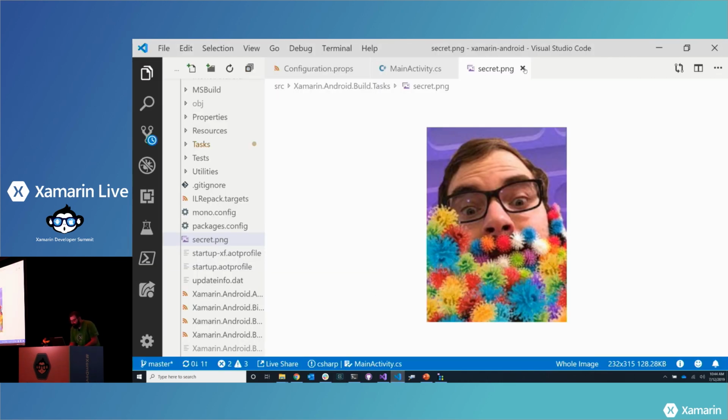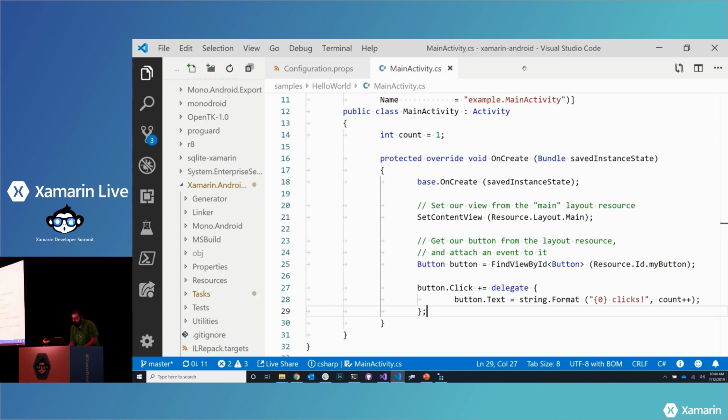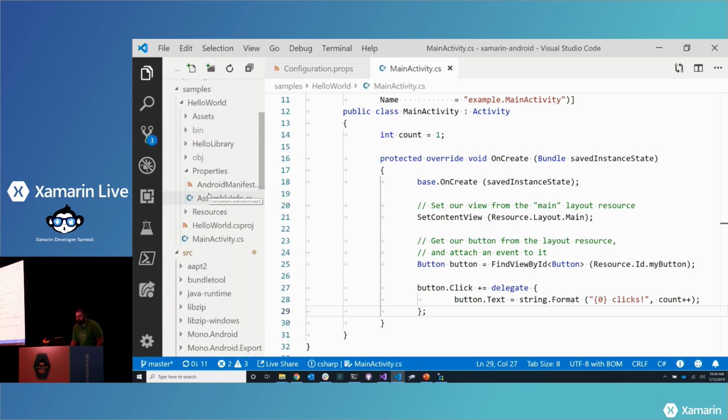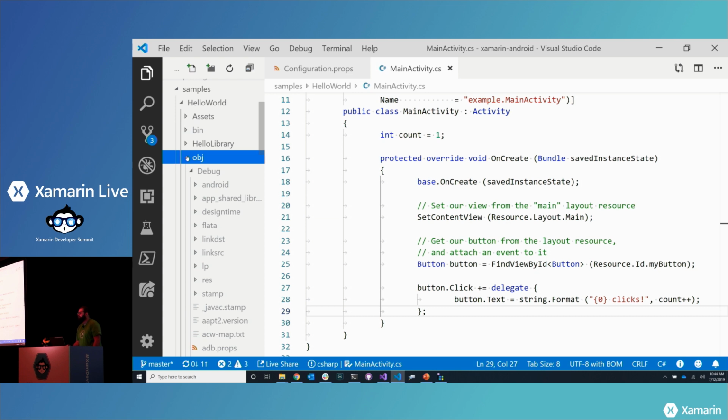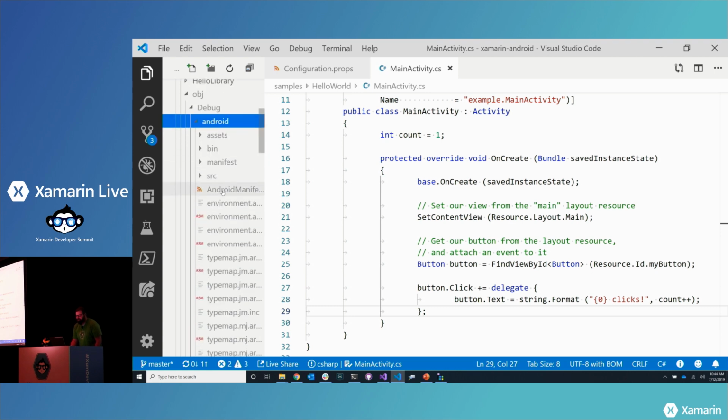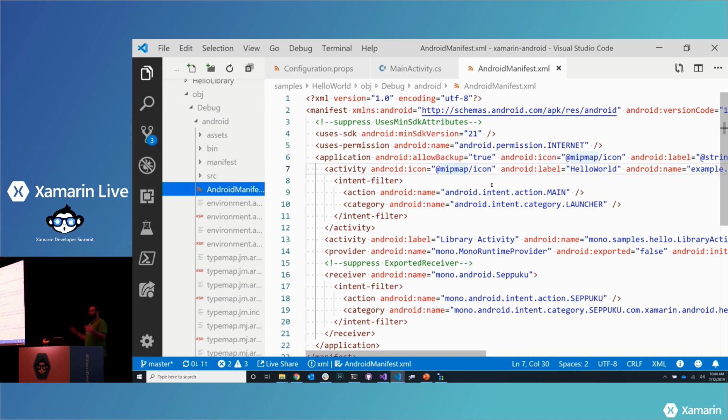So another thing I think would be interesting here is let's go through what actually happens when an app starts up. If we look at that Hello World sample, has anyone ever looked, just out of curiosity, in this OBJ directory to see what's going on? There's a lot of stuff in here, right? But the most important thing is the full Android manifest file. The manifest that you create for your app is very small, but we actually had to generate a full file with all this stuff in it for things to work.